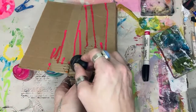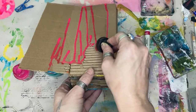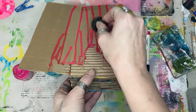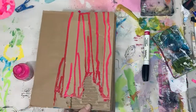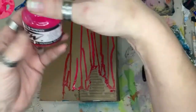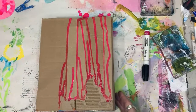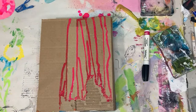I want it to look like it's weeping from that. This is acrylic inks, for anybody out there wondering what I am doing. My FW Daler-Rowney inks. I love these things. They last a while. So I forgot we're on cardboard. So she's not going to be as bright because she's not on white paper. That's okay. We're going to grab some white.